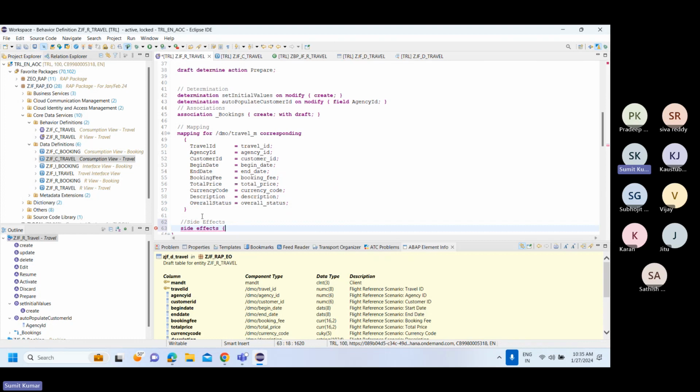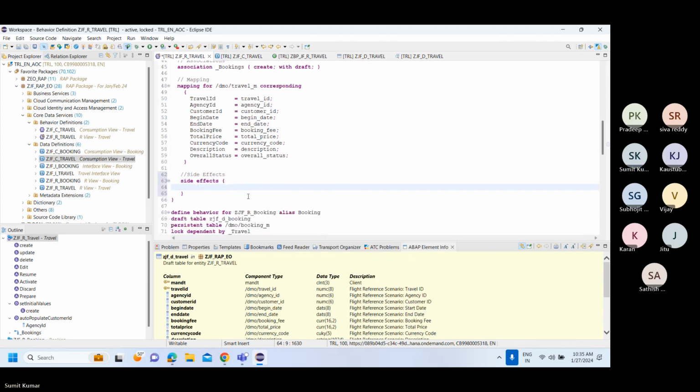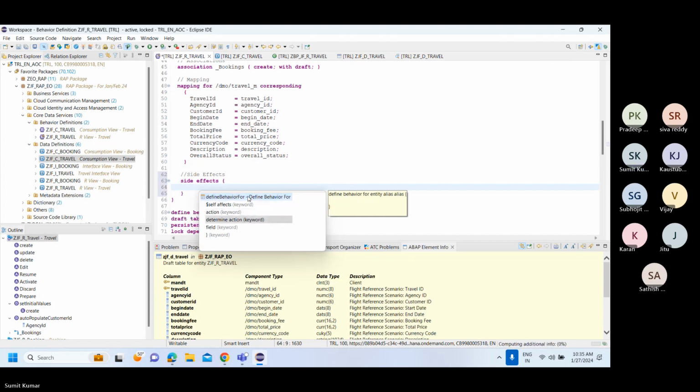So I'll just write the keyword side effects over here. And while you are specifying a side effect, all you are supposed to do is specify on what activity what should happen. If I'm executing something and something else should get updated, then I'll trigger a side effect on action.